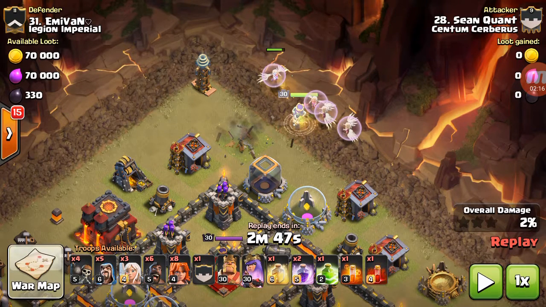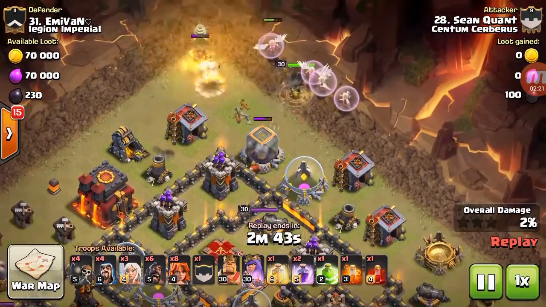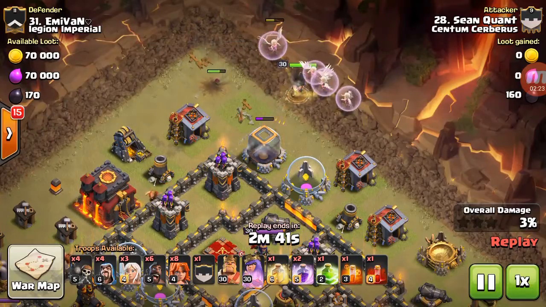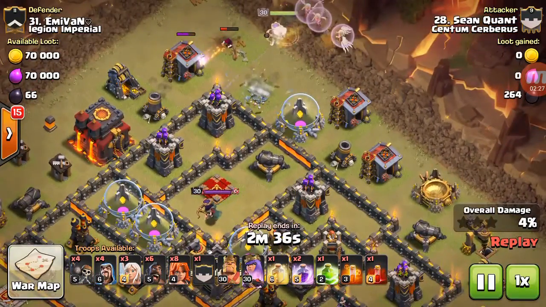So the first thing I had to adjust was drop that wizard down. Look how fast I dropped that wizard down. Take care of that Tesla. Boom. That Tesla's off the board. So now I'm thinking, okay, there's only 3 more Teslas, but I have to get into this queen.